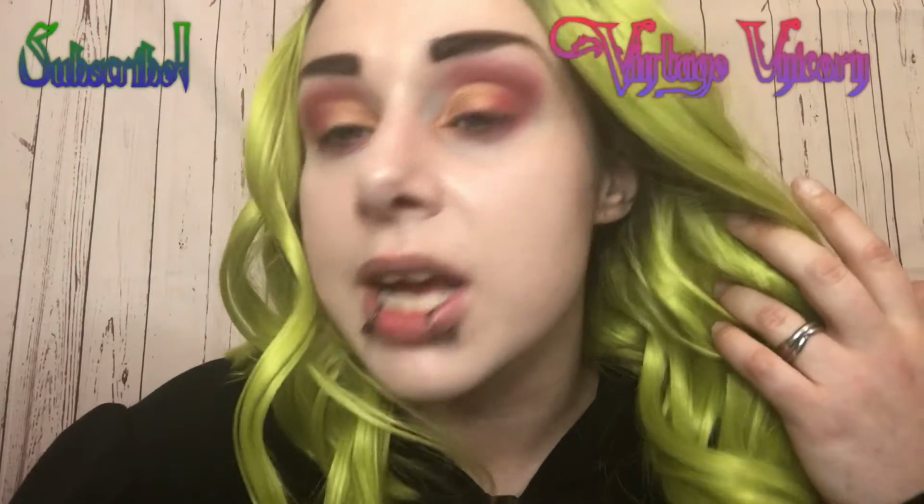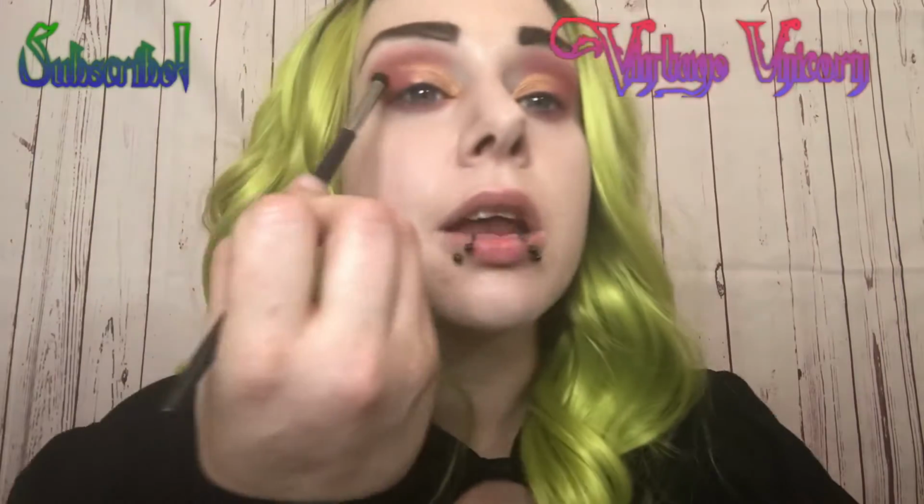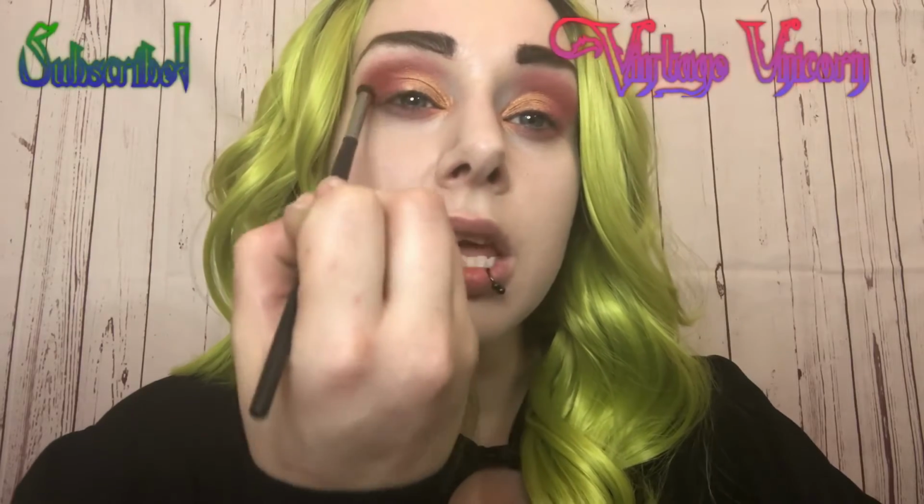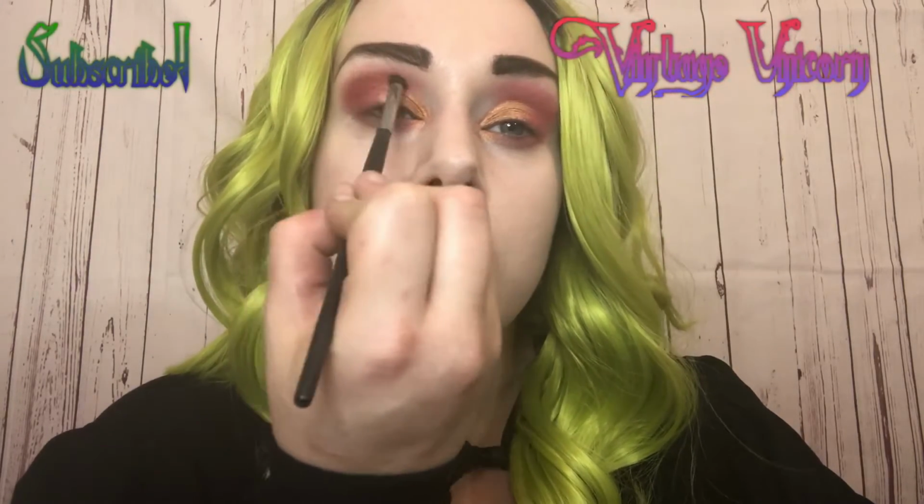So looking at my eye color, there's just something that's a little bit two-dimensional in the red, at least in this lighting. In the mirror, it looks pretty fantastic. I feel like I need to bring a little bit more red, or am I just searching for an excuse to use that Blood Sugar color? Maybe both. I can do both, right? So I'm just gonna grab a 321, and I am gonna dip into the Blood Sugar color and pop just the slightest little bit right in here in the round of my socket and bring it on through in kind of an inverted C shape.